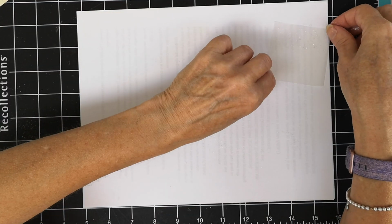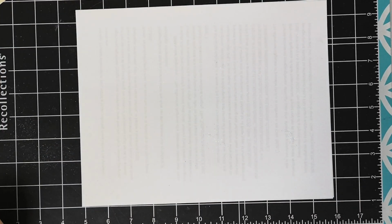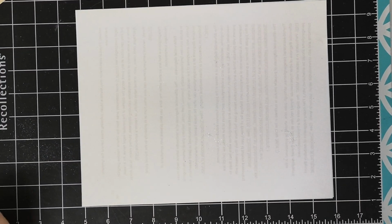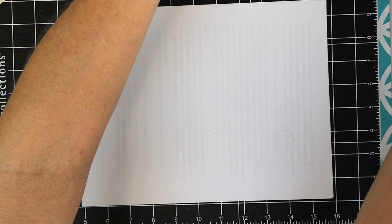So I'm not going to heat emboss in front of you because that makes a terrible noise. You got to be super, super careful with vellum because it cooks quickly.